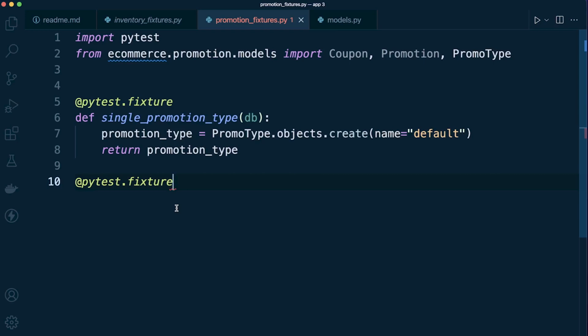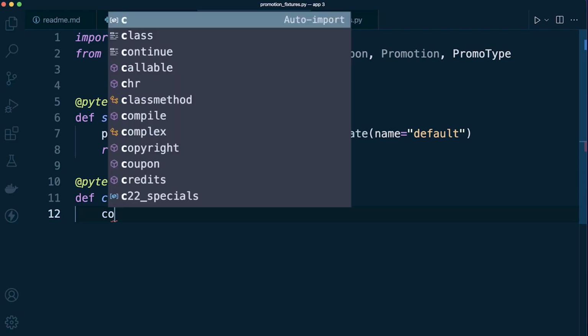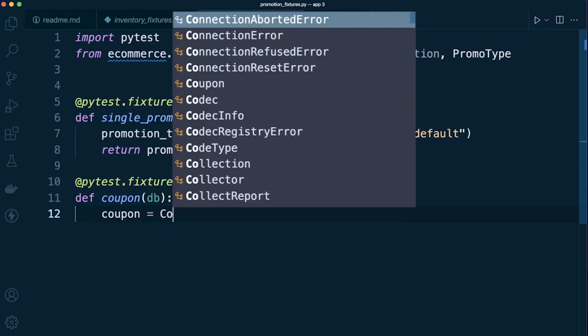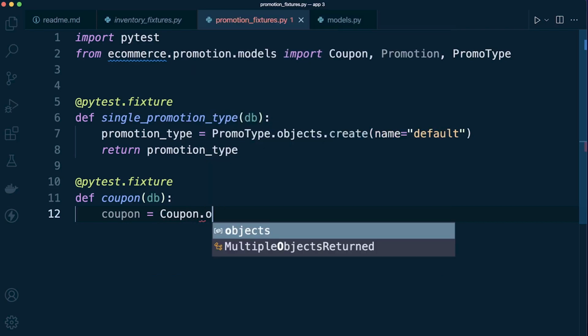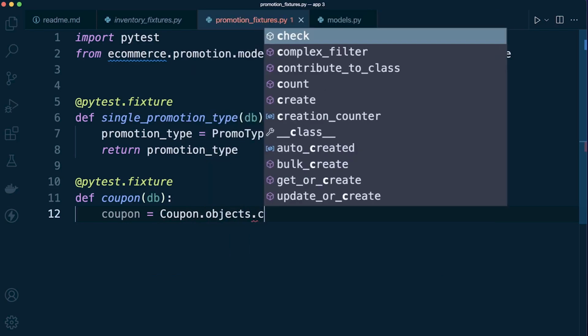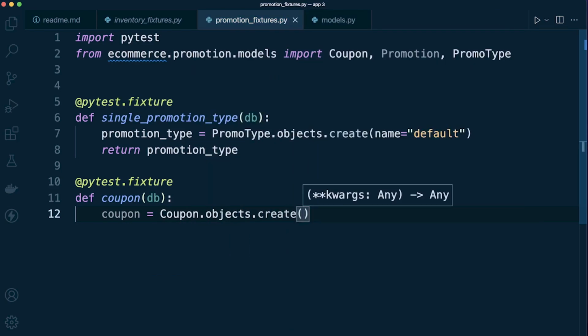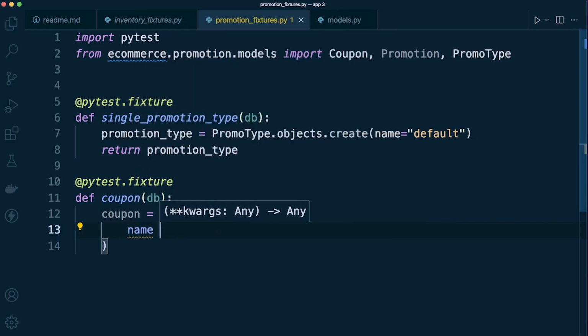So pytest fixtures for the coupon. So def coupon, that's going to be db. And then we're going to say coupon equals Coupon.objects.create, and then we'll give that, oh, it needs a name.